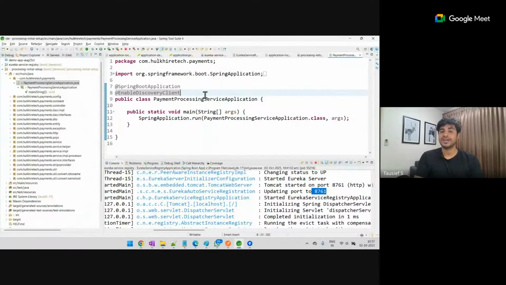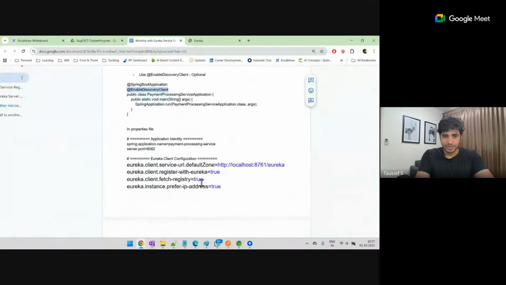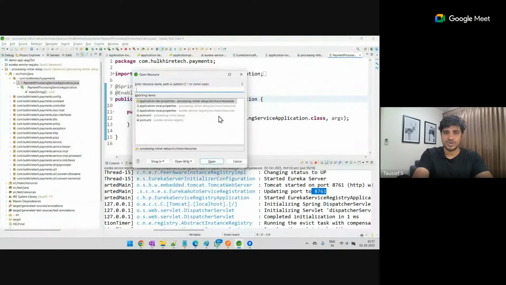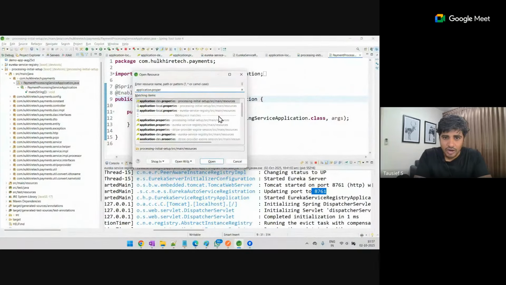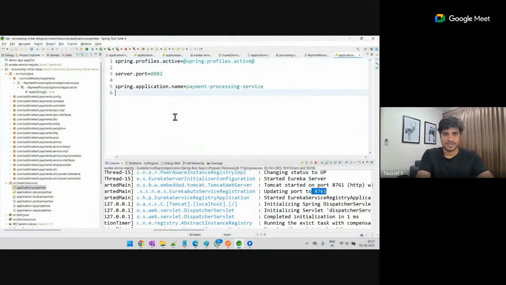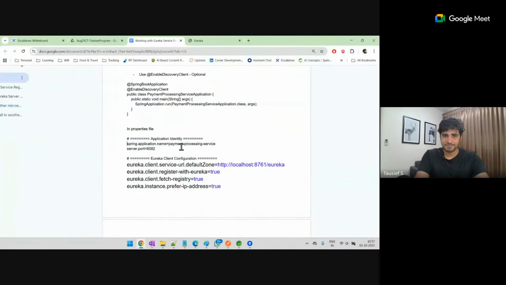Step number 2 completed: POM, enable discovery client. Step number 3, we need to put this configuration. These 2 things are already there, server port and application name. So no need to change anything here, right? In application.properties of processing service, server port is already there, Spring application name already there. So we don't have to reapply this.